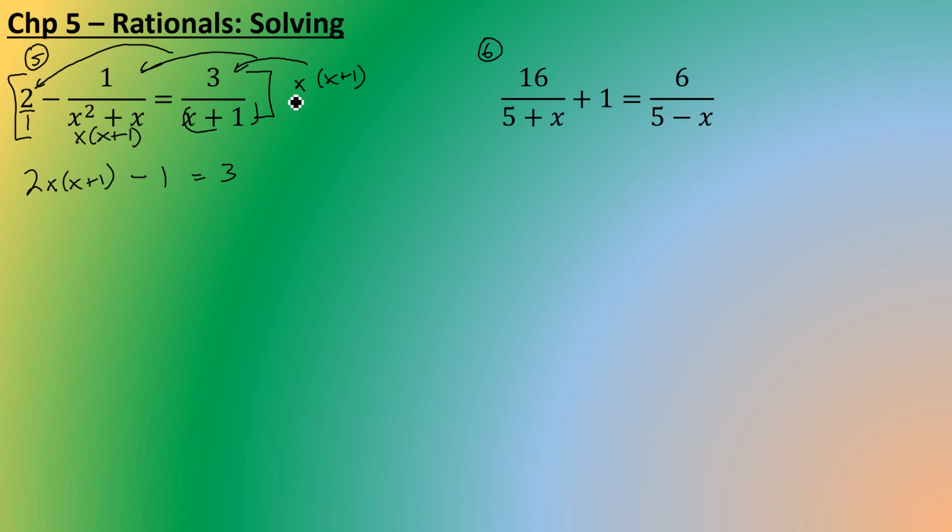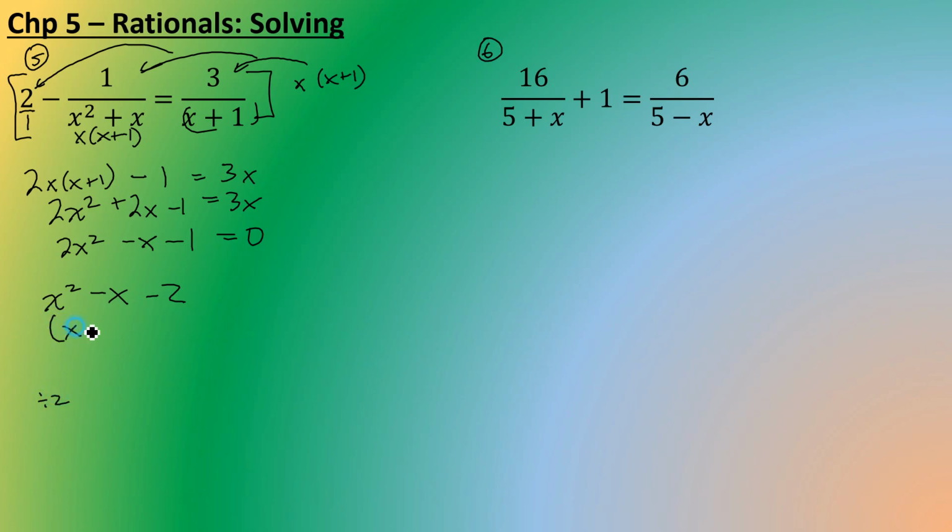On this one, see this x plus 1 would cancel with that x plus 1. I get 3x. Now I'll distribute. I'll move the 3x over. And I don't know, does this factor? Let's try. So divide and slide. So I am going to double that, and remember to divide by 2 at the end. And luckily this does factor, unlike the other one. So I have 2 and 1 minus and plus.